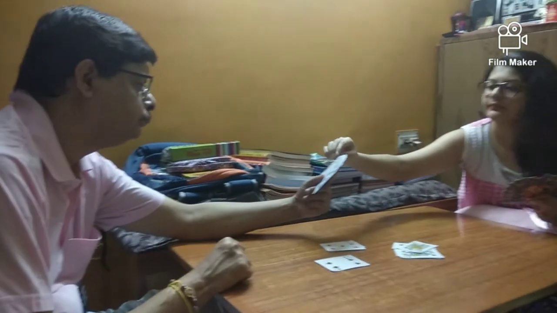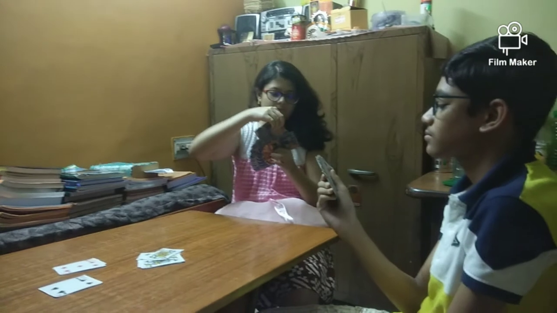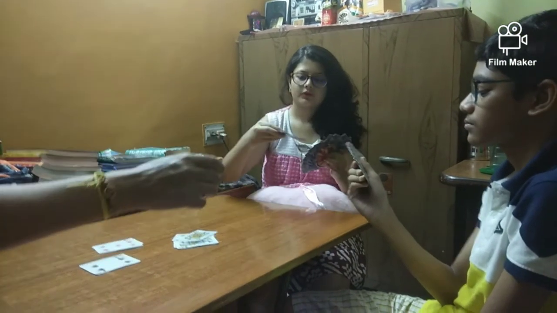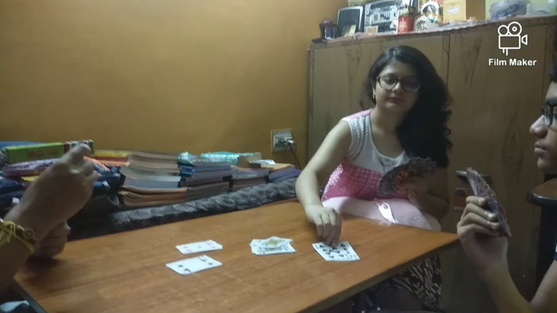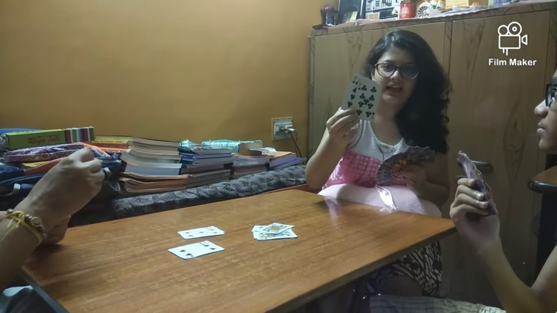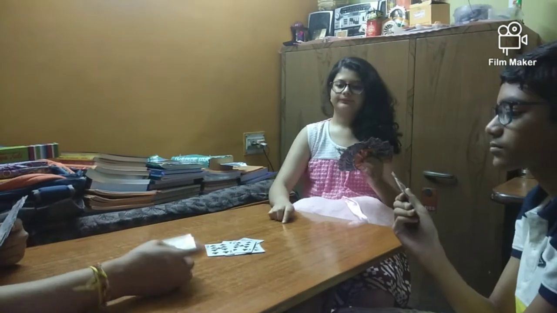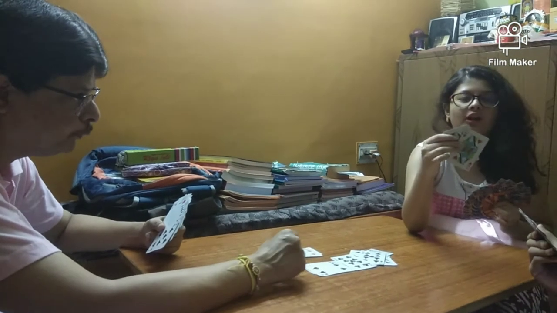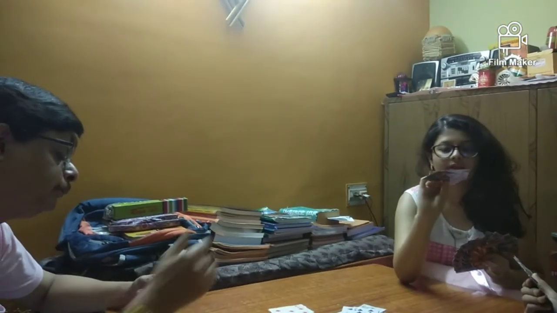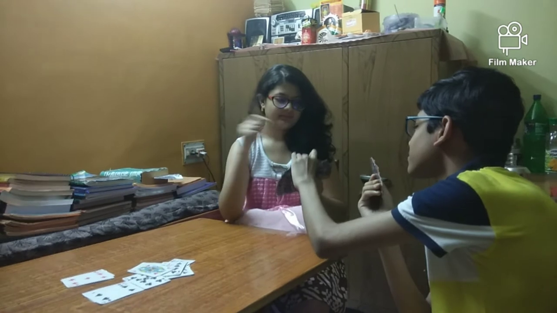I'm going to take from him. So this card. Same types, 9 of spade and club, so I'm throwing it off. Now he's throwing off the queen of diamond and hearts. We have to throw red color cards or black.